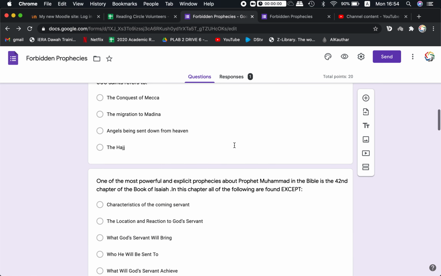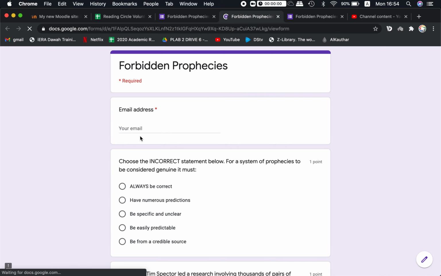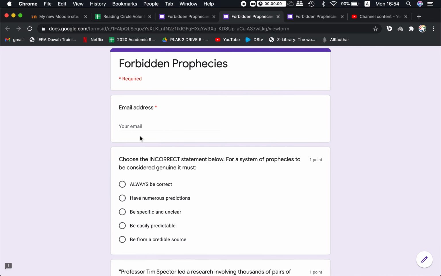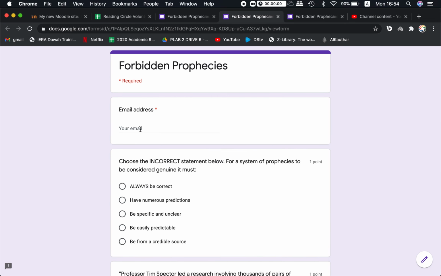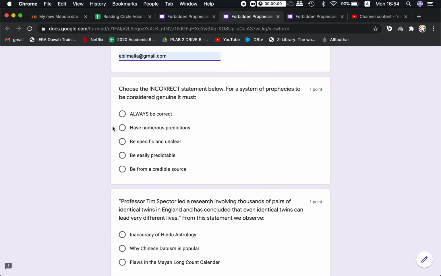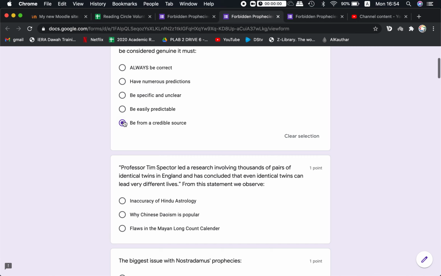Now, if you look on this top right corner, you have something called preview. So when you choose preview, it shows you what the test would look like to a person taking it. So let's just put here my email address, and then let's randomly select a few.